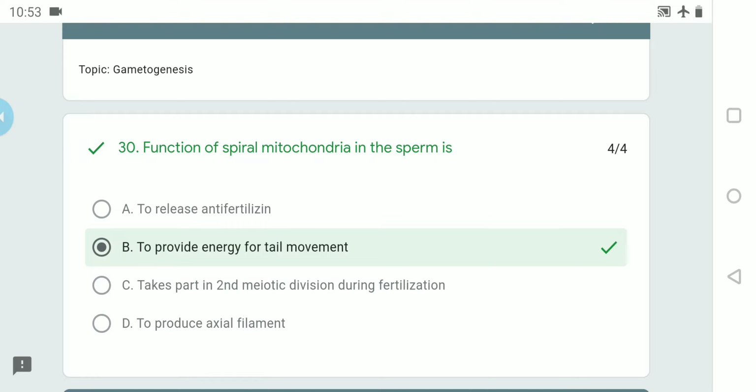It also acts as the energy source for swimming, or we can also say undulating movement. Did you get it? You know very well that mitochondria is the powerhouse of the cell, isn't it? But in the case of the structure of the sperm, it is present in the form of spiral mitochondria at the region of the middle piece. So this question is related to the structure of the sperm. Is it clear?